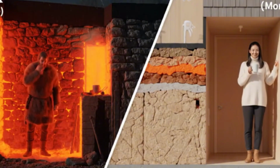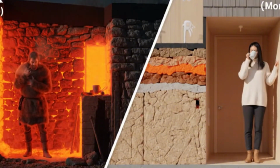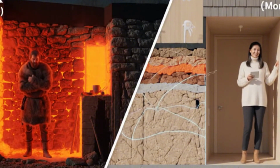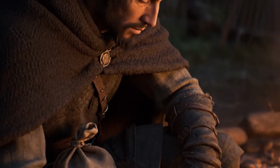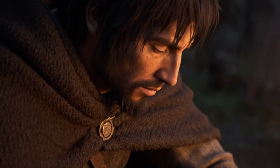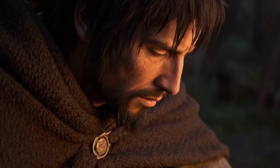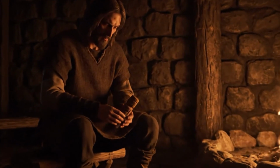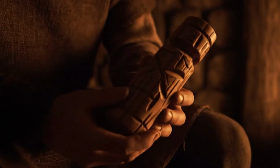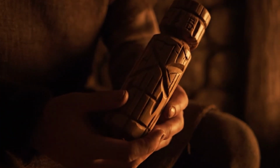So when someone today complains their house is drafty, I picture Toma sitting under a thatched roof, wrapped in scratchy wool, surrounded by mud and manure, and still alive. Because his house wasn't just shelter, it was memory. A system passed down over centuries, tested by wind, refined by snow. No fire, no heater, no help, just memory.